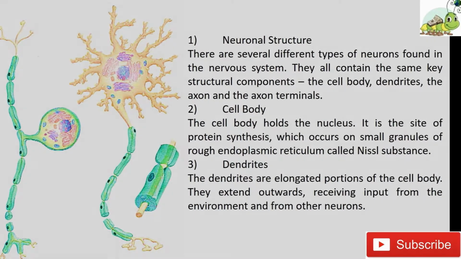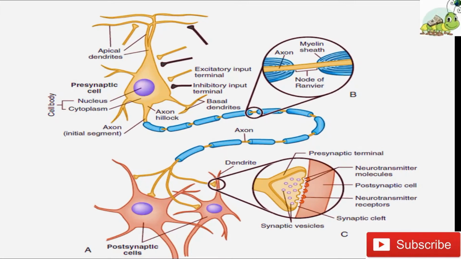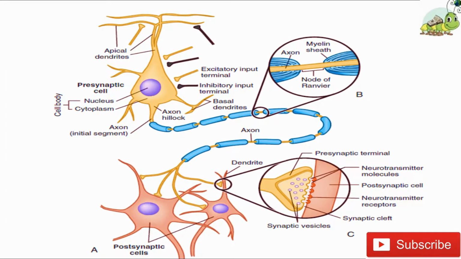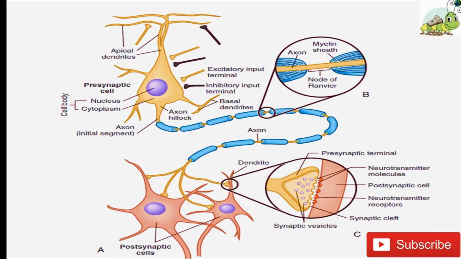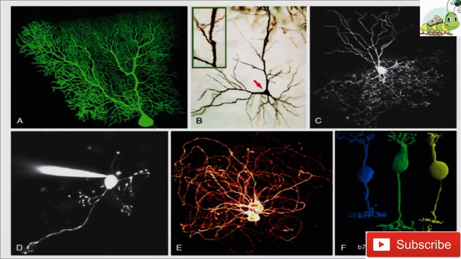Axons. The axon is a long, thin structure down which action potentials, the nerve impulses, are conducted. Whilst neurons have many dendrites, most cells only have one axon. Each axon is coated in myelin, a layer of insulating lipid. Myelin is formed by cells wrapping themselves around the nerve axon.